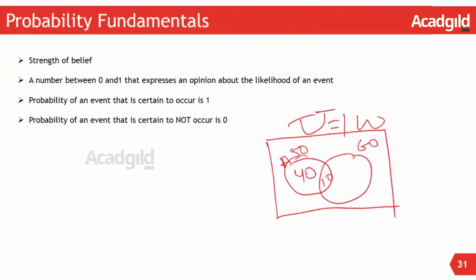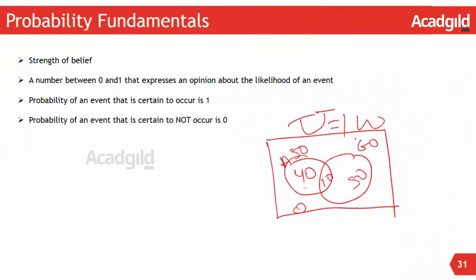How many students are there in the class who are baseball players but not acrobats? That's also easy to figure: 60 minus 10, 50. And then how many students are there in the class who are neither acrobats nor baseball players? That comes out to 0, because 40 plus 50 is 90, plus 10 is 100. So all the students are accounted for, and that leaves us with 0.